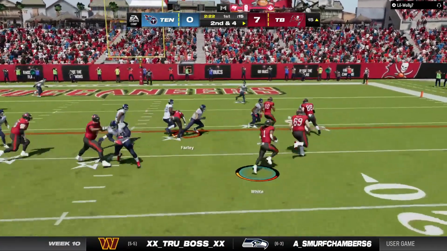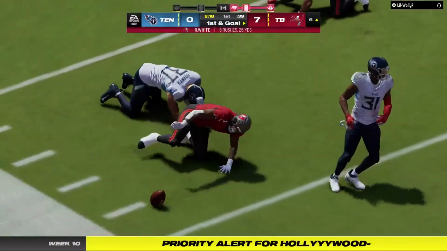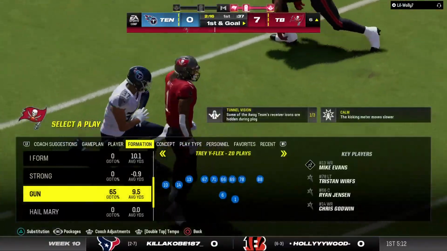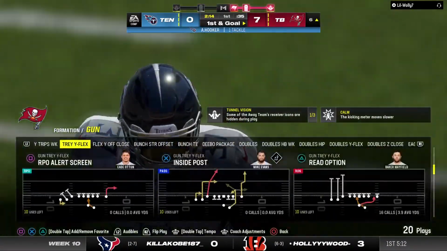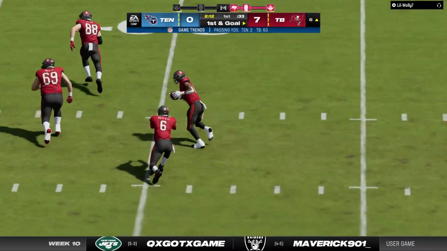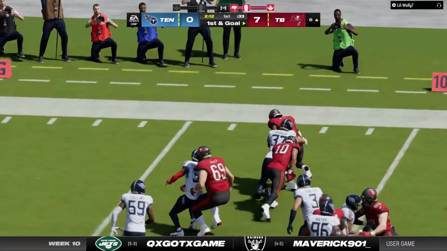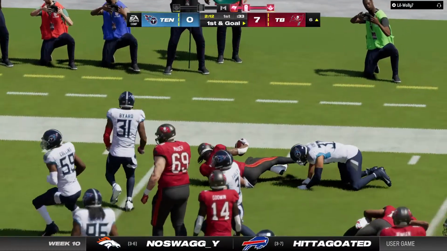Here's a toss right side with White. And he's going to be brought down just shy of the 5 at the 6. 9 yards on the play there, and it'll set him up first and goal. Inside the red zone, and that means don't come away from there with anything less than 3 points, but everyone's thinking about 6. They're trying to get to the end zone.